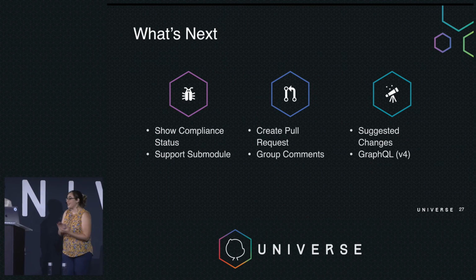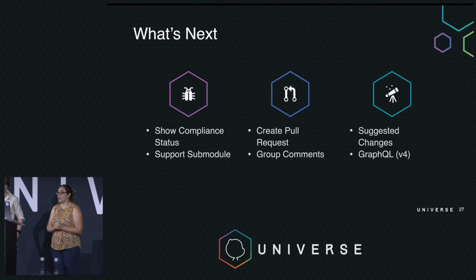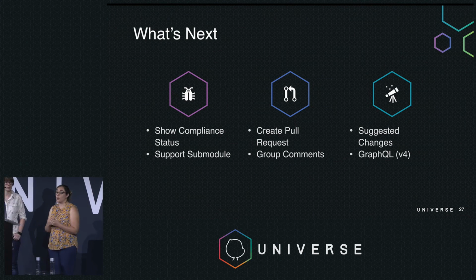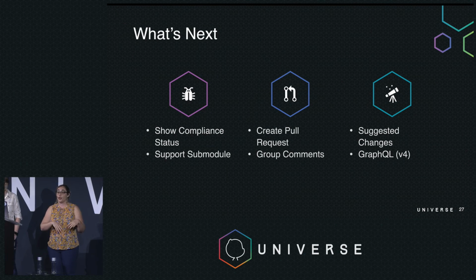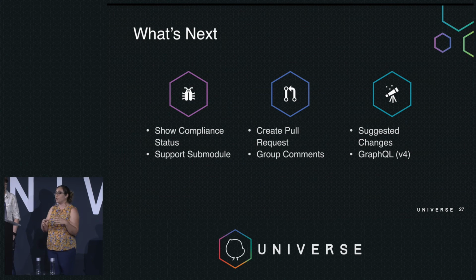So what's next for our extension? Well, we're already working on showing compliance status and supporting submodules inside of Visual Studio Code. We have a create pull request experience that is an open PR right now, about to be merged, so we're really excited about that. And right now, you can add in inline comments throughout your code and have that final comment with approve or request changes on the description page. But being able to lump them together into one review, like you can on github.com, is something that we're working towards.